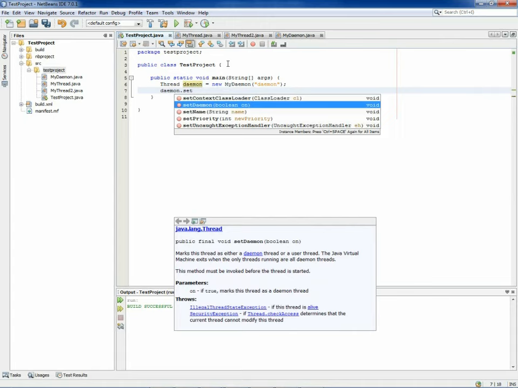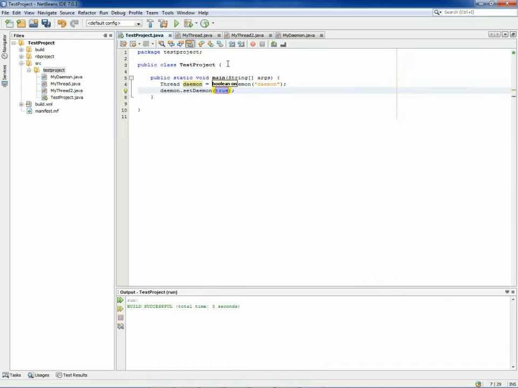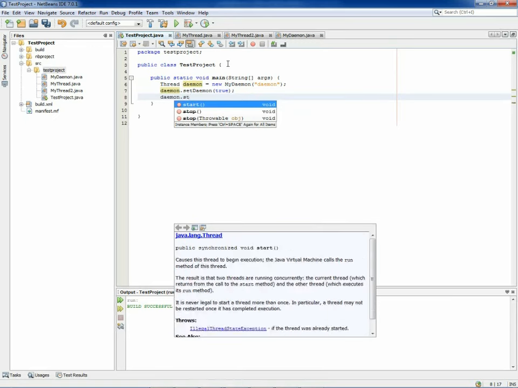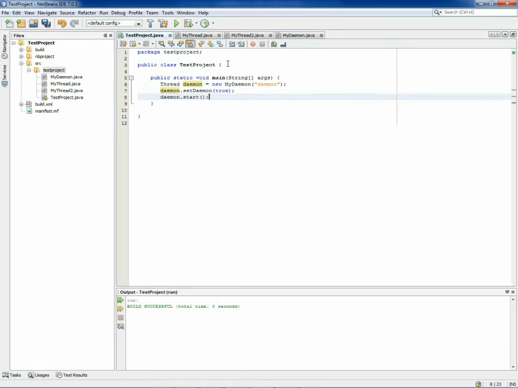You can see the set methods for it. The set daemon, which I use to make it a daemon, true, and that's it. From now on, this is a daemon thread, and what I have to do is still just to start it. Start. That's it.